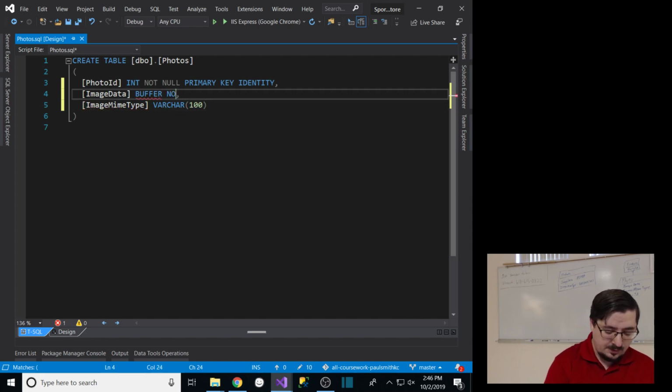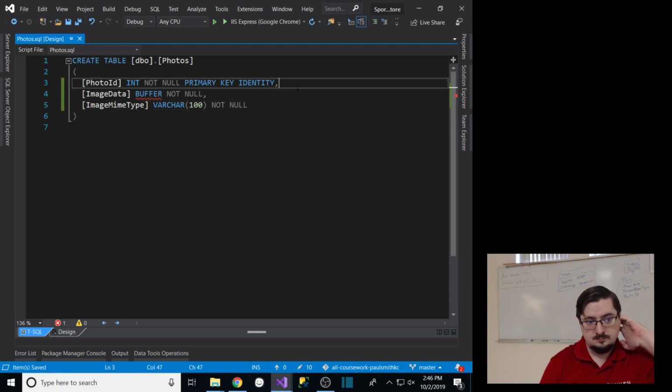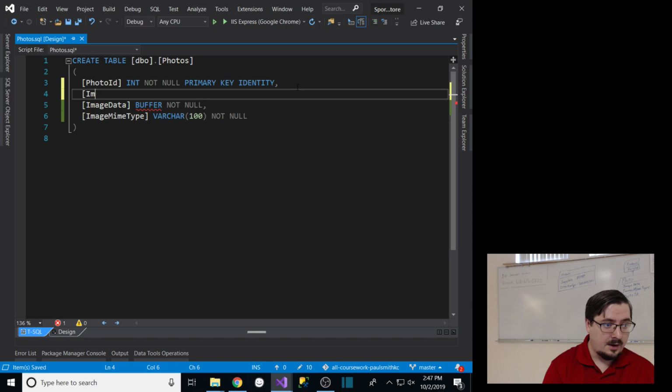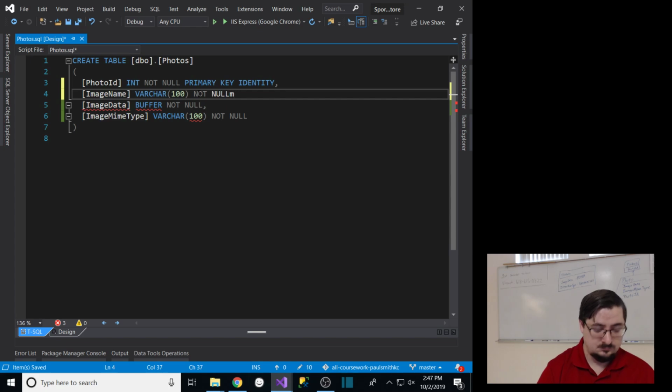Both of these things are required, so I'm going to make them not null. I might also want a name in there, so I'm going to go ahead and add an image name. So there's my basic table. I've got an ID column, and then I've got the name, the data, the MIME type in there as well.